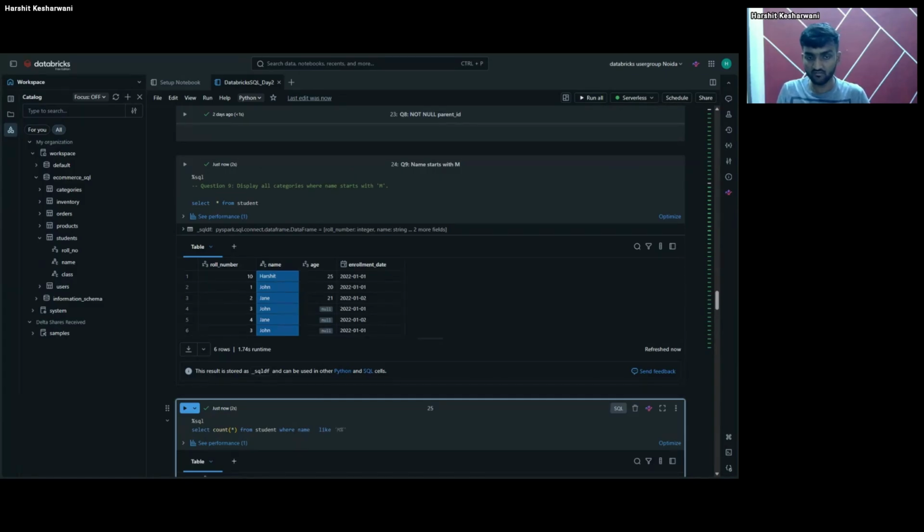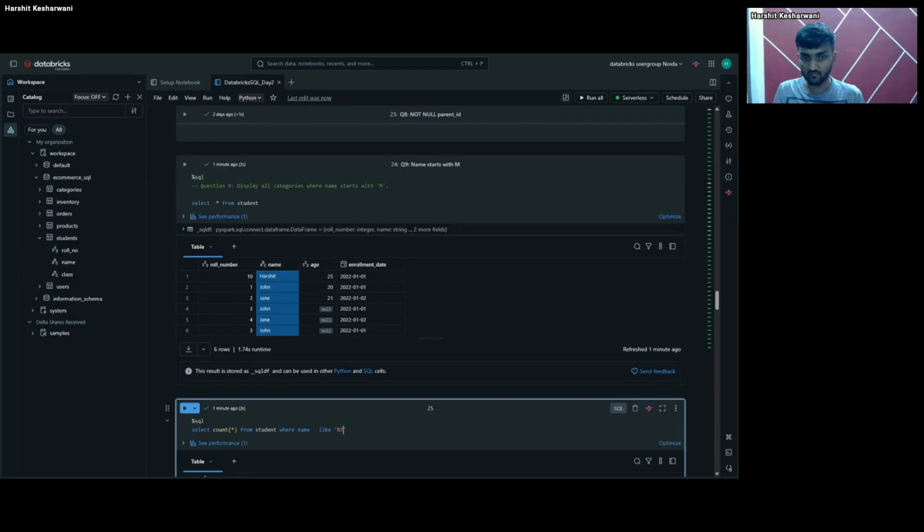How to use the like? First of all, we will use the where keyword, then the column name, then the like keyword, then we will put single quotes. Then if we want to compare the first part of the string, we will use percentage, and then we will put the last part.